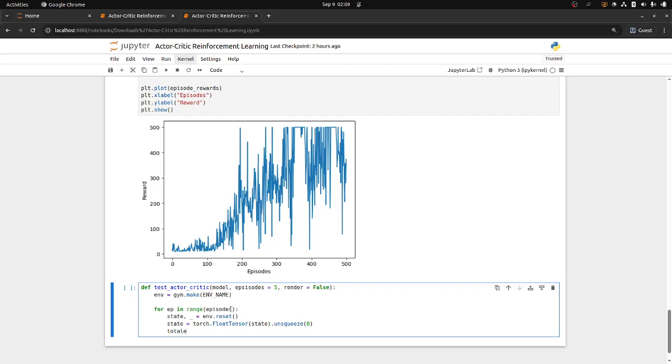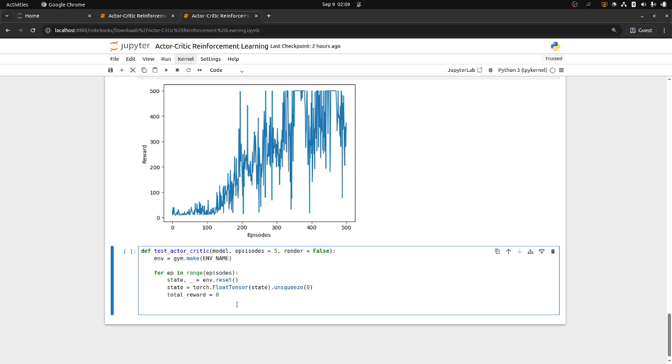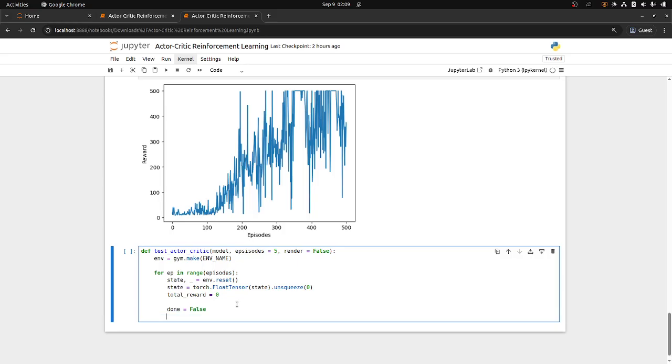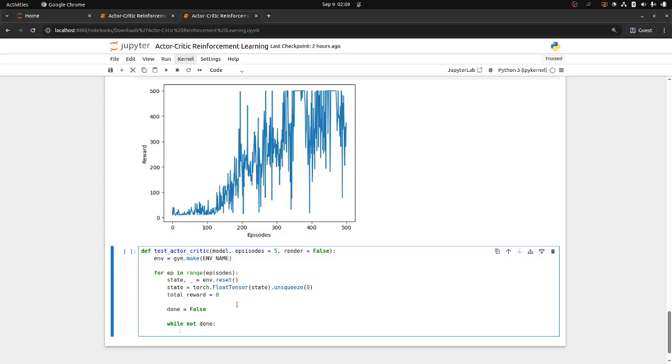Then the total reward is initially 0. Initially done is false. So while not done, and since we are doing the testing, we don't want to do the gradient updates. So with torch.no_grad, we will not do any updates.